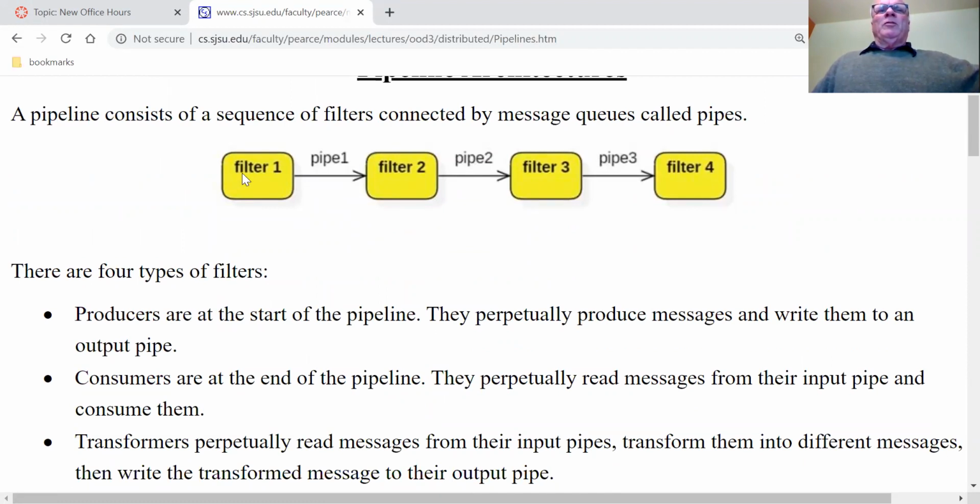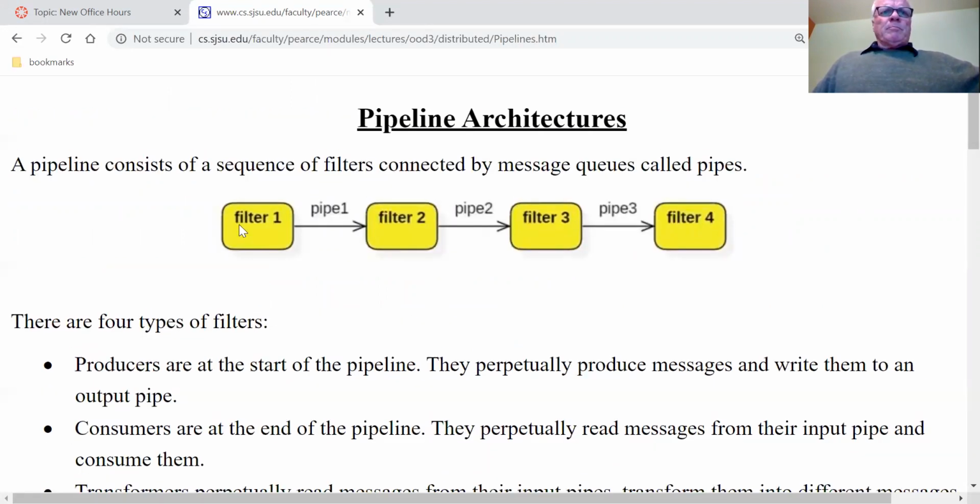Think of them as objects, possibly in different programs running on different machines connected by a network. They communicate by stuffing messages into an output pipe, and then the next guy reads the message from the input pipe.